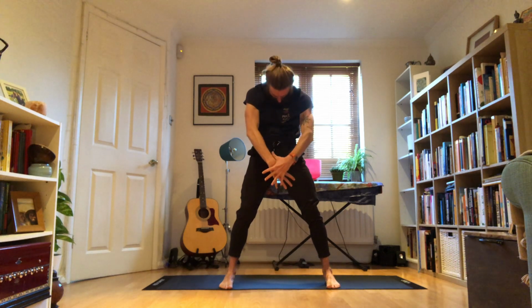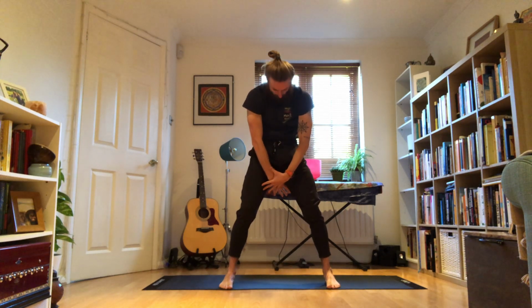So anyway, keep the muscles in the front of the body engaged. Front of the body is being stretched now, arms straight, push the hips forward. Now I'll start tensing the muscles on the back of the body as the arms come back down, hug in, round the back slightly, and then relax.